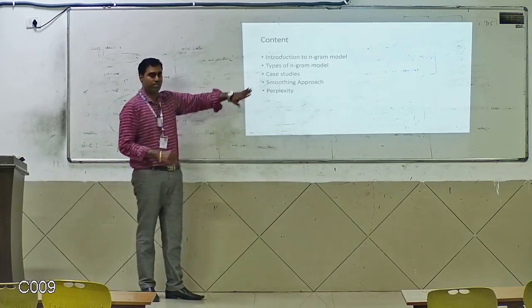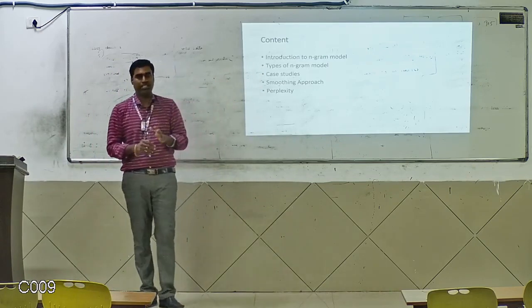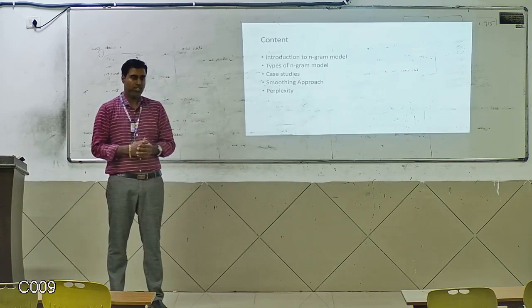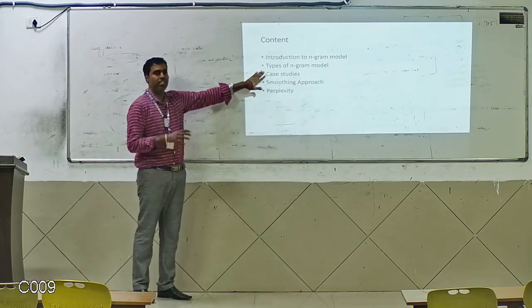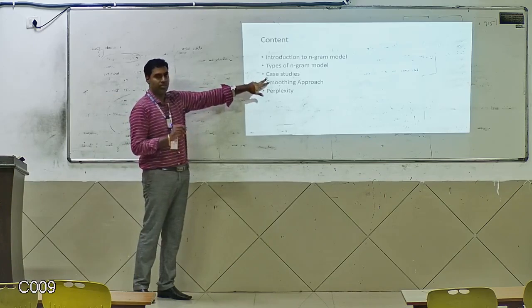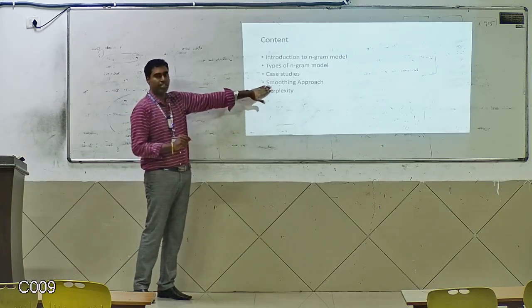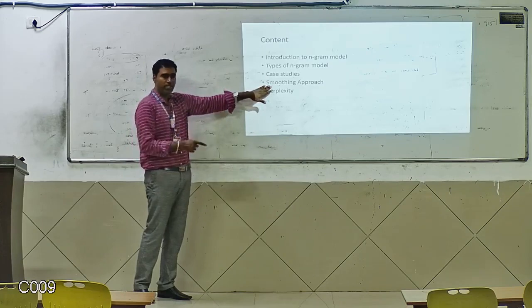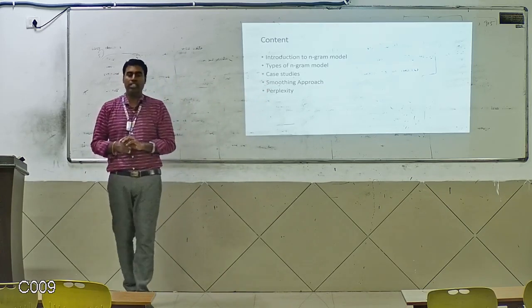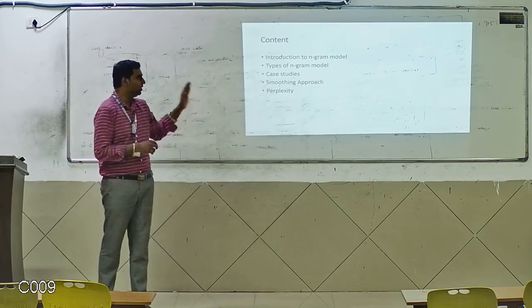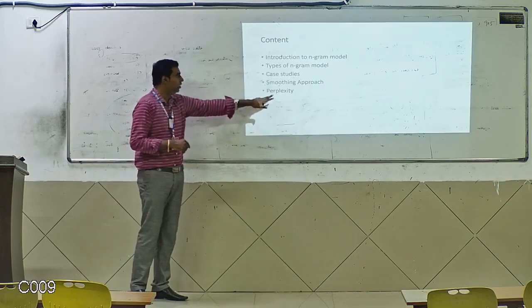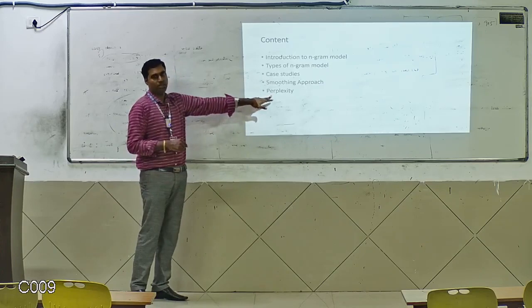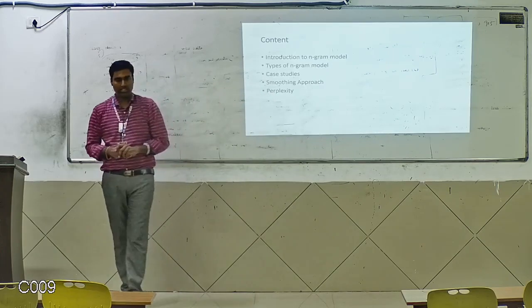First we are going to start with the introduction to the N-gram model: what it is, why we go for it, and where we use it. Then we will see the various categories of N-gram model that people practically use, and some practical problems, through which we can understand the concept very clearly. After that, the challenges while implementing a language model and how to overcome them using smoothing approaches. Finally, we will see a concept called perplexity, and what its impact is in the language model.